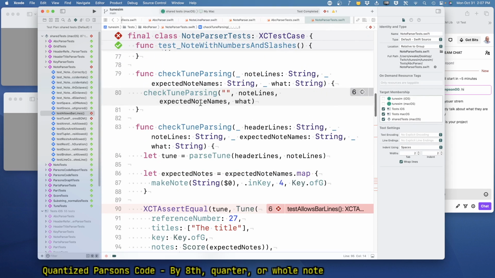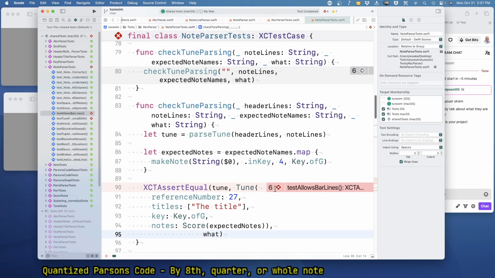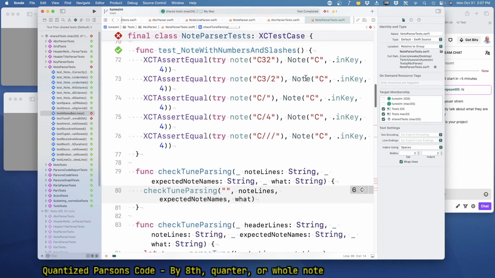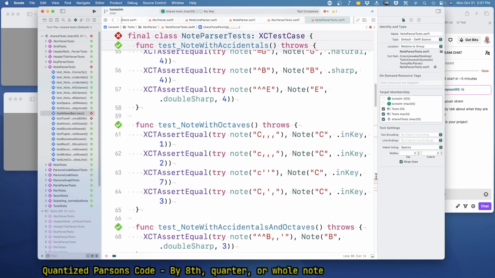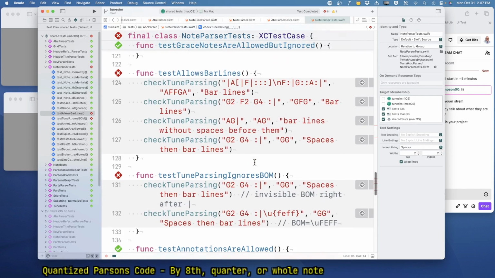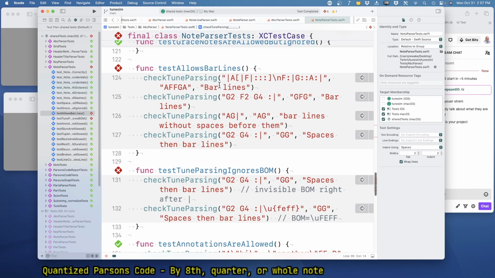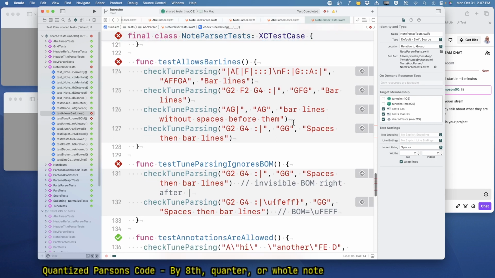I'm not sure the best way to do this then. Let's see. What we're getting is the expected notes are coming up with the bar lines in them. And I feel like maybe we need to.